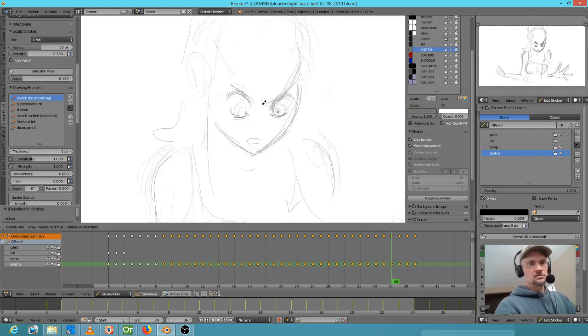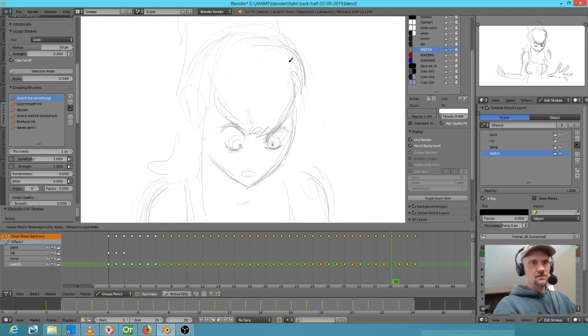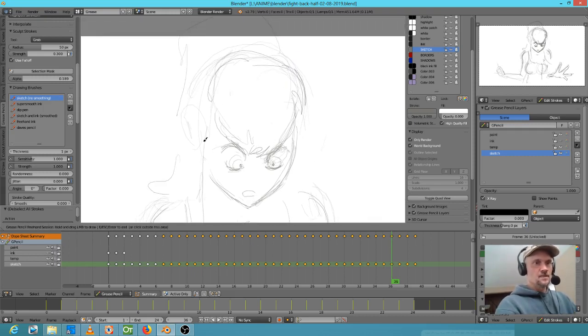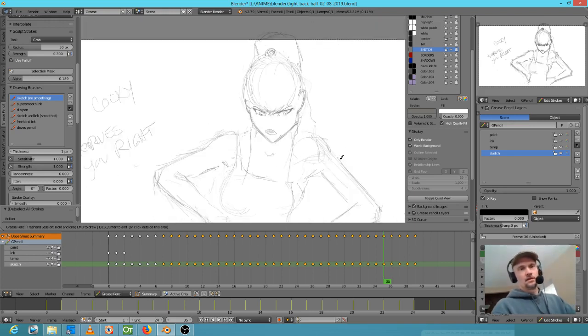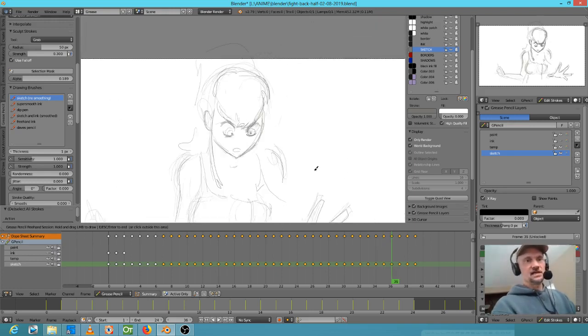Okay, so now we got this, which is a little on the floofy side. We'll put a little bit of action up there. Ears are still riding a little bit high. Okay, and we need to get a little bit of secondary action right here. So the ponytail would really be more like this in this action.